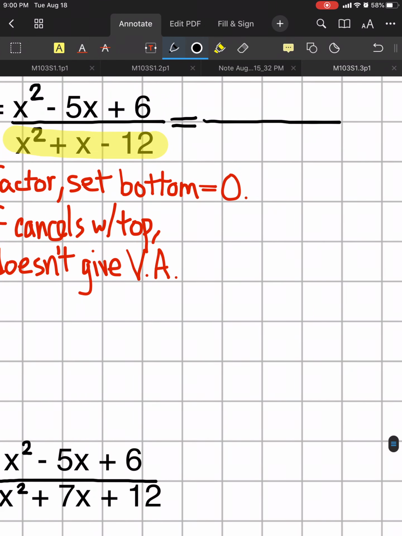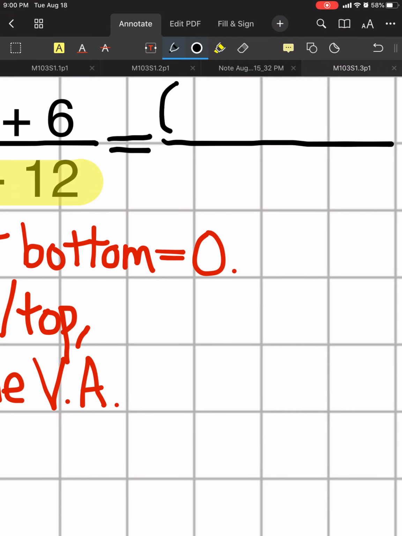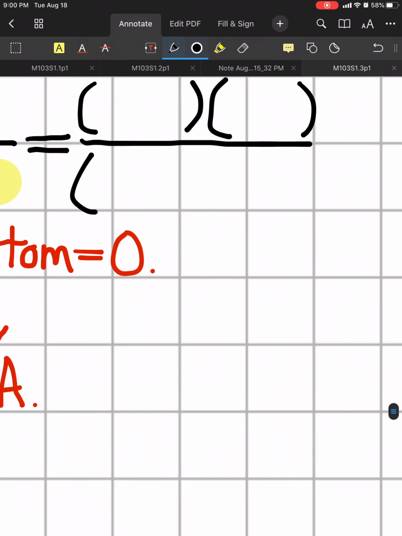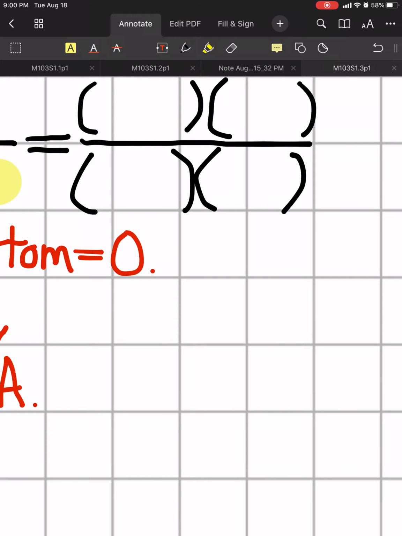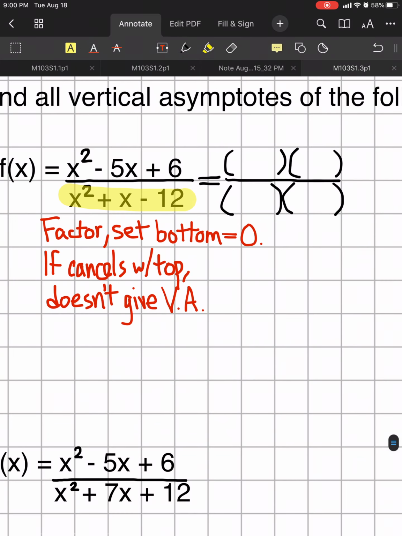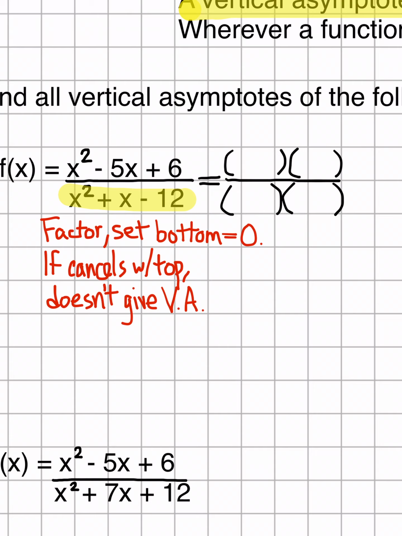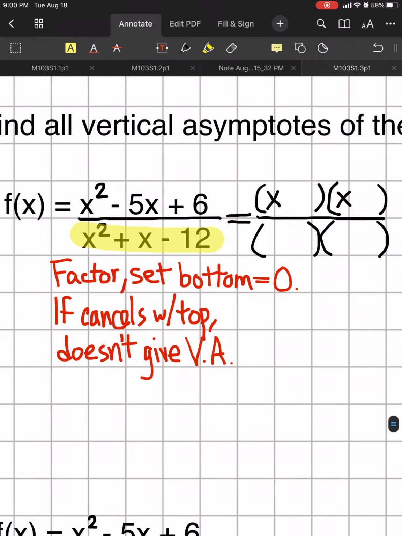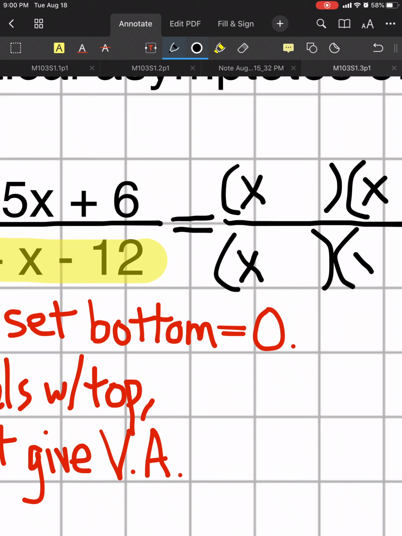So if we look at what we have on top, let me set this up here so we can be ready to factor. We have x squared as the first thing, so if we factor this, both of the factors have to start with an x. This is just a reminder of some techniques from algebra that you might not remember. Same thing in the bottom. We should have two x's here as well, x and x.